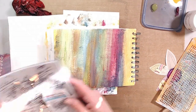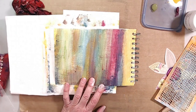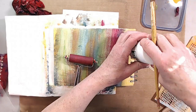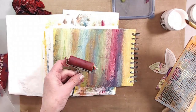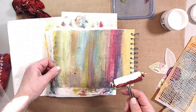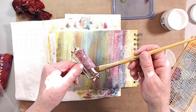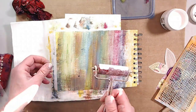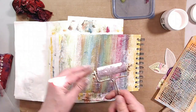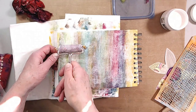And of course, we want to use this stamp too. So I'm going to put a little bit of white down. And I was thinking of maybe using my brayer. How does that sound? And I'll put that on with a dry brush. This is just a dry paintbrush. And I'm just going to put some white down just to add another layer. I don't want those colors to get too muted though, like pastel colors, so we want to be careful with that. This gesso I'm feeling is a bit transparent for me, but that's good to know.